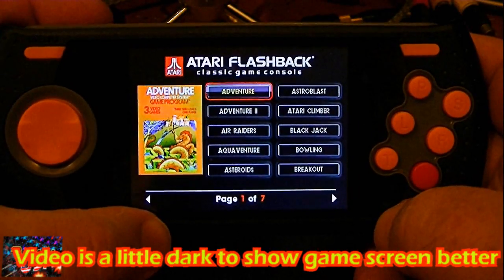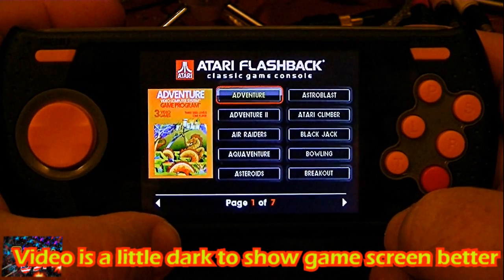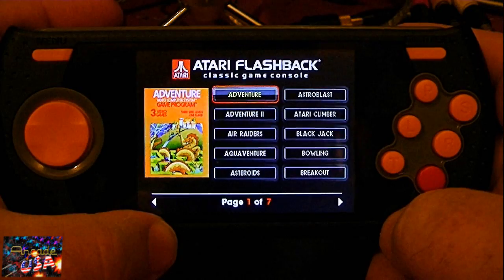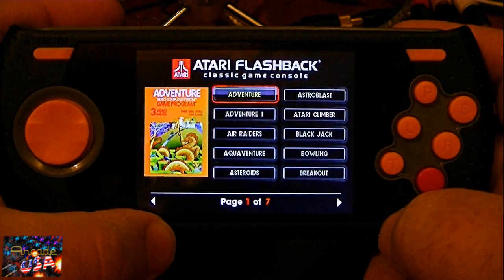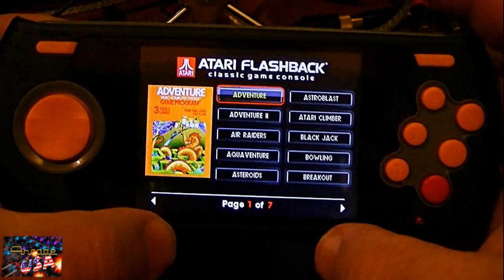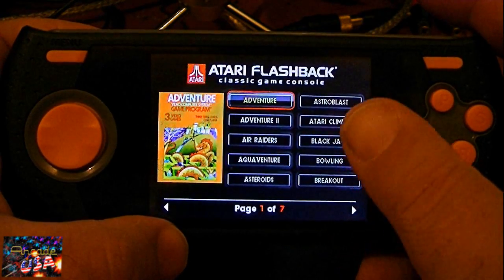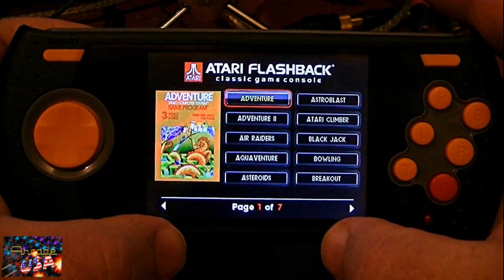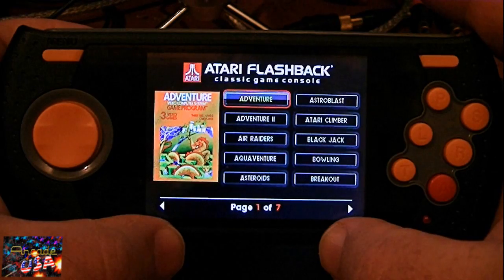Alright, I've had a chance to spend a little bit more time with this unit, and I put about 91 games I found that works from the 2600 library on my SD card. But before we get to that, I've had some people ask to show some other games on this unit. Now keep in mind, this is a pre-production unit. It's not the final one. The game list that you see on this unit here is not the same game list that's coming on the production unit. There's a few games that are not here, and there's some games that have been added.